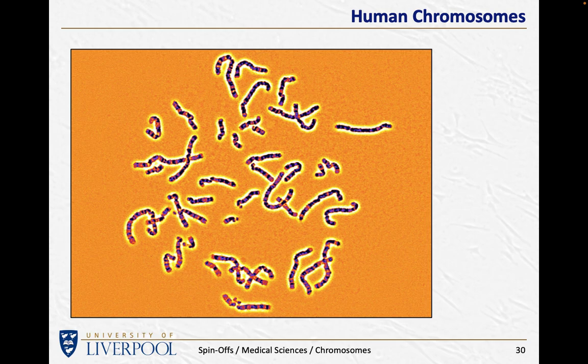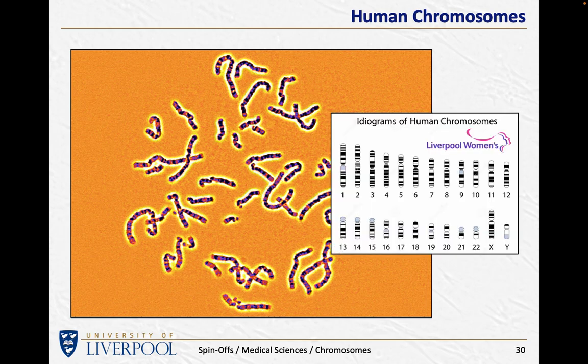One of the more interesting ones that I did, which turned out a little different than I thought, was looking at human chromosomes. The Liverpool Women's Hospital regularly do chromosome screening of everybody that comes through the system, as well as acting as a screening centre for women all over the UK. So anybody that gets pregnant ends up with chromosome samples taken at some point during their pregnancy, and then an expert looks at the entire chromosome set, the so-called karyotype, and tries to figure out, is that normal? You've got to have respect for anybody that can look at an image like that and within minutes can say, everything's fine. Or within minutes can say, hang on, that doesn't look right.